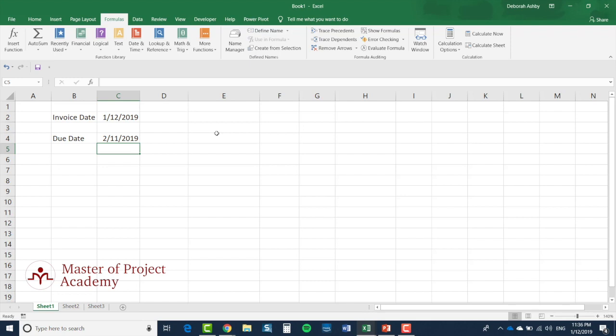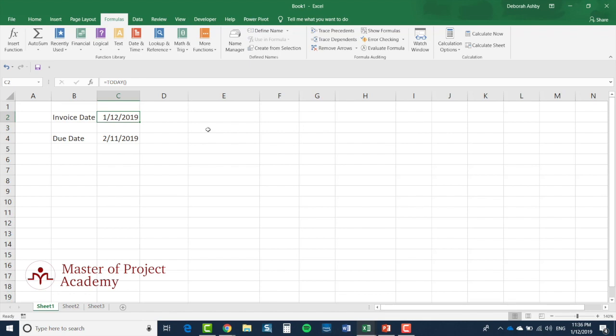As we work through the balance of this course, we're going to continue to develop this invoice, but there are still a few points to make here about dates and times. And the first is that if I click in C2, the definition of the date there is that it is today. Of course, if I was to close this workbook and open it again tomorrow, the date in there would be tomorrow's date, as it's always going to show the current date.